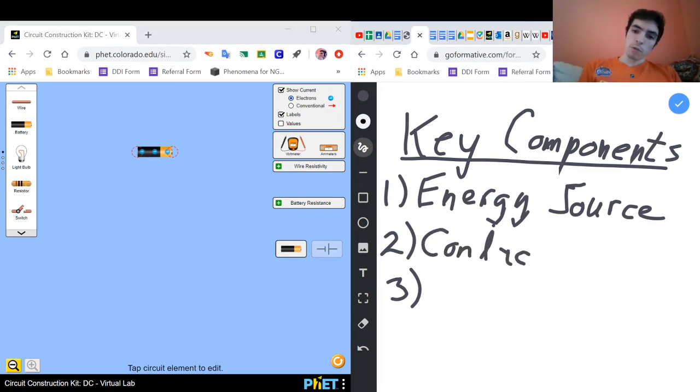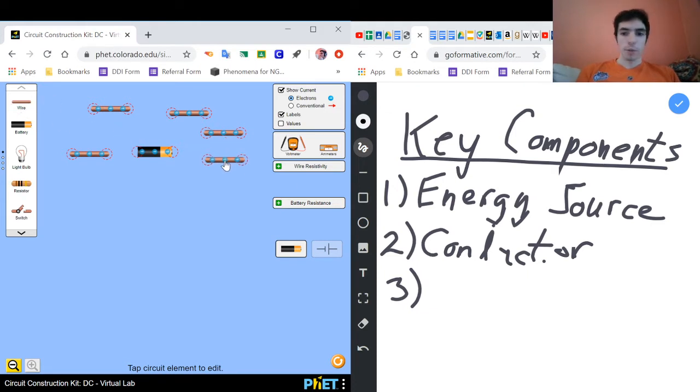And the reason for that is that it doesn't matter how effective or powerful our energy source is if electrons, or if energy, can't flow from our energy source, right? A battery is no good if you're just holding it or if it's not hooked up to anything. So we need conductors, and usually that comes in the form of wires. And you'll see why I need a bunch of wires in a second, but I'm just going to pull a bunch of those over here.